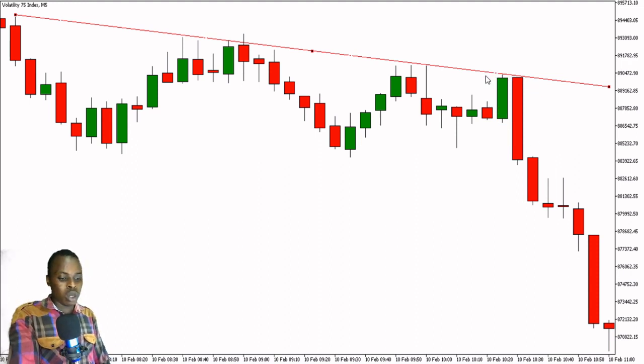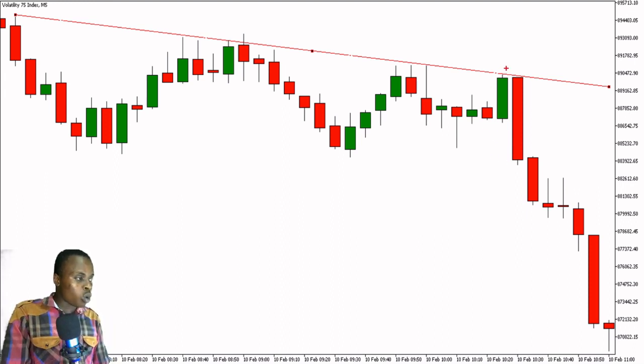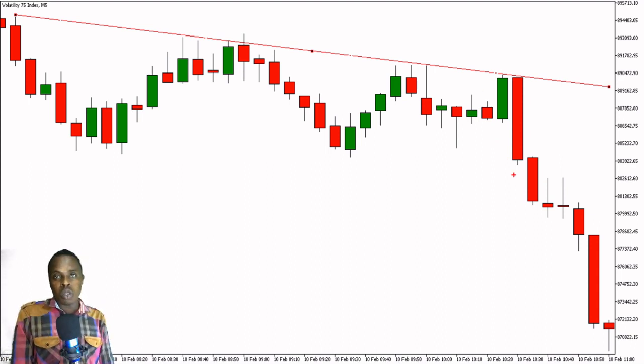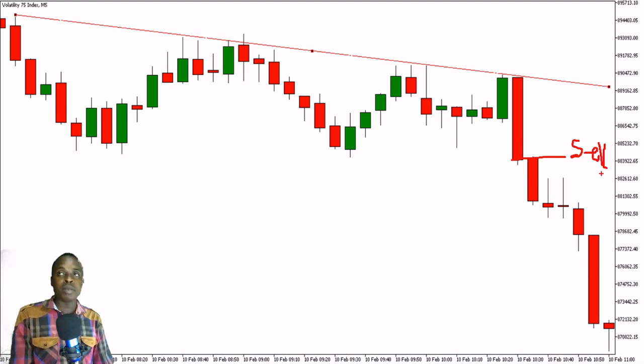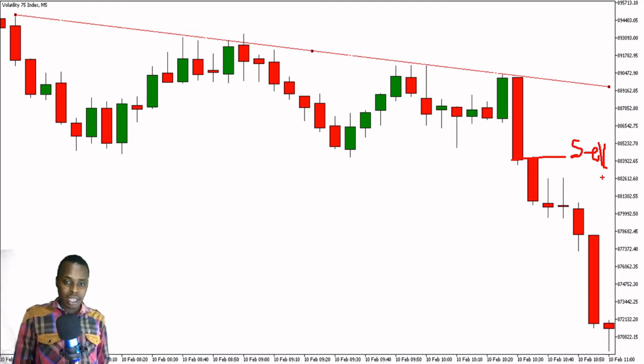And now we are looking to sell. Where do we sell? After the close of the entry trigger, after the formation of these two candles should be formed and closed, right? The way that you avoid entering the trade too late or too early is you don't want to place a trade before the market closing, before the last candlestick close, right? So if your entry trigger consists of 2 candles, you want to wait until the close of this candle before you click your sell. Now you have confirmed that this is an entry trigger, right?